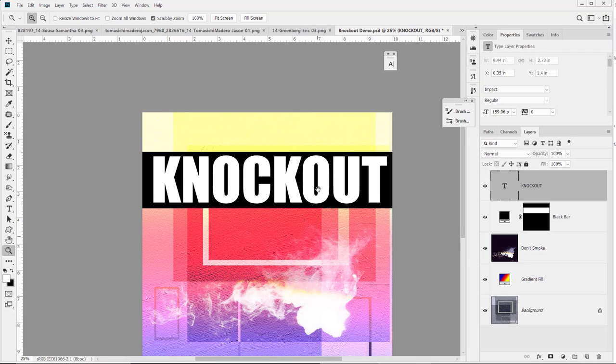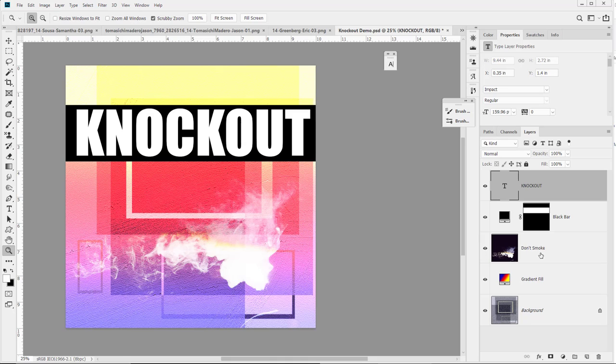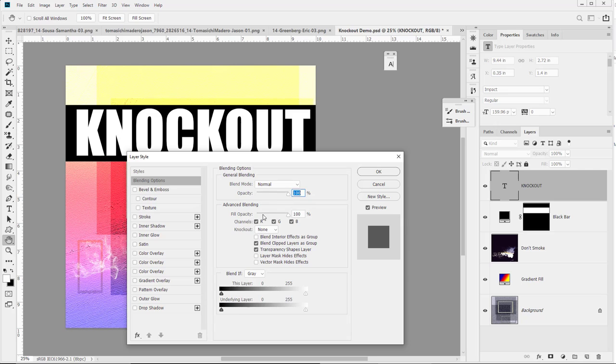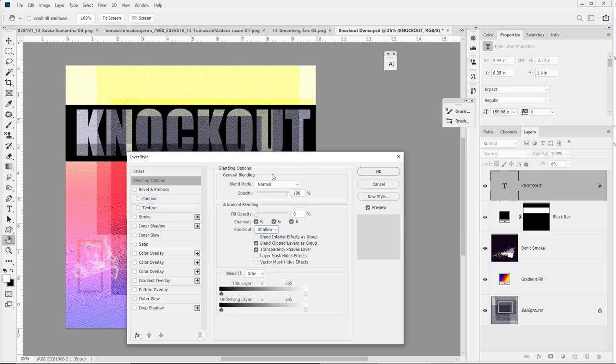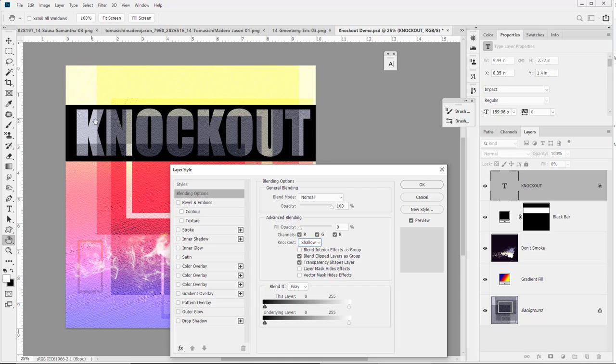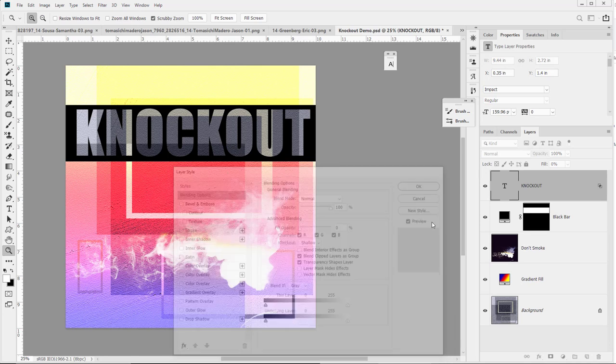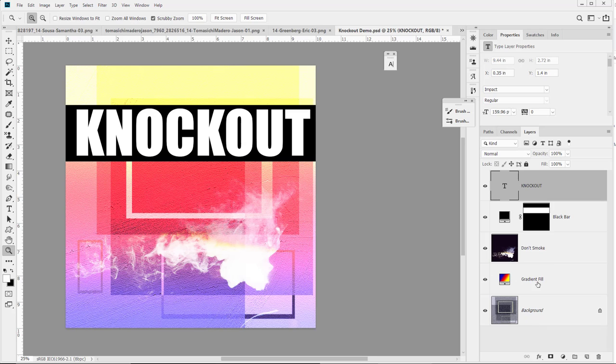Enough of that though. Let me zoom out so you can see everything a little bit more clearly. So I'm going to group the knockout and the black bar. And actually, before I do, let me point out something pretty interesting. Fill opacity 0, knockout shallow or deep, it doesn't matter right now because we have a background layer and one other thing's in effect I'll tell you about in a moment. Notice we don't have any of the pretty gradient fill colors, this rainbow gradient fill color, because the knockout is carving all the way through to the background layer. I cancel that. So what if you want to keep the gradient fill or anything in between?